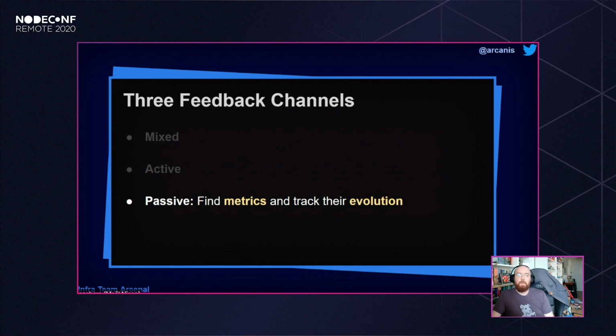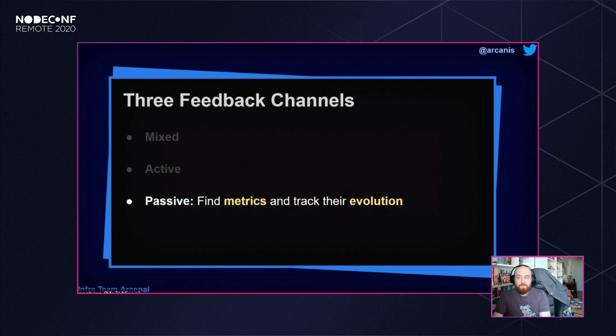The problem is that by doing this, you didn't validate first whether it's actually impactful for the team. So as I mentioned in the active channel, it's important to go to the team in order to validate that the metric actually makes sense, because maybe it's just a number and making it lower will not have enough value for engineers.